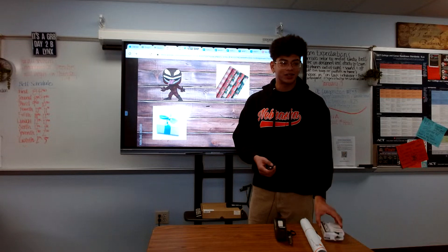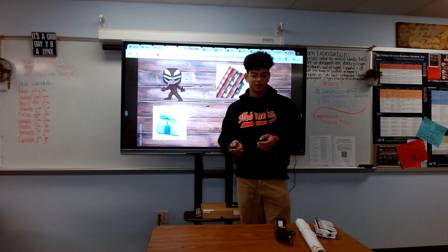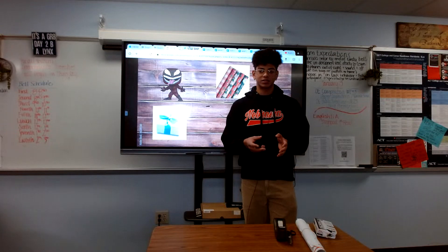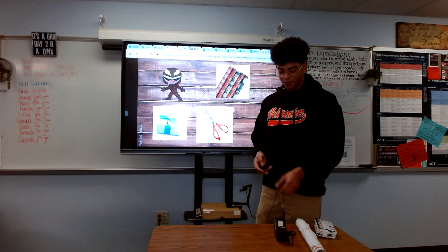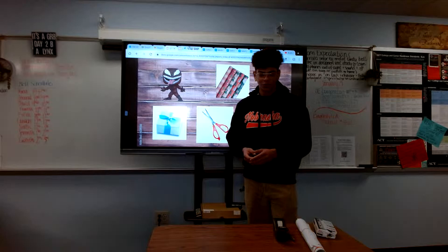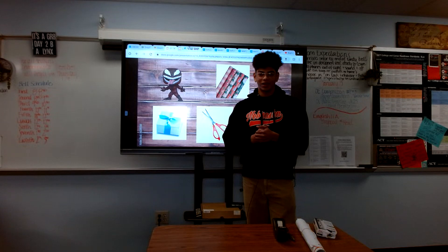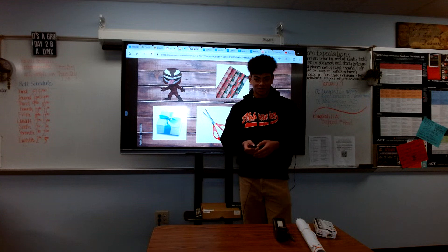Then you're going to want a small box. This makes it a lot easier to wrap your present, so you don't have to measure out the size, lengths, and dimensions. You can just place your gift in the box and it makes it that much easier. Then you're going to want scissors because you want to make sure the wrapping paper is cut to length — you don't want it all hanging out and looking weird. But be careful when you use the scissors because they can be sharp, so don't cut yourself.